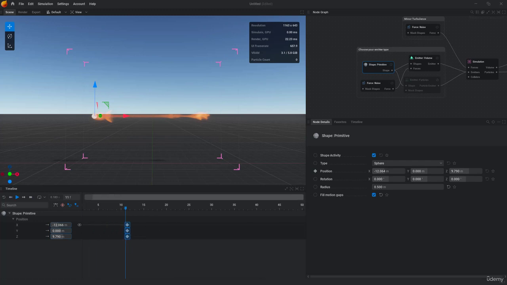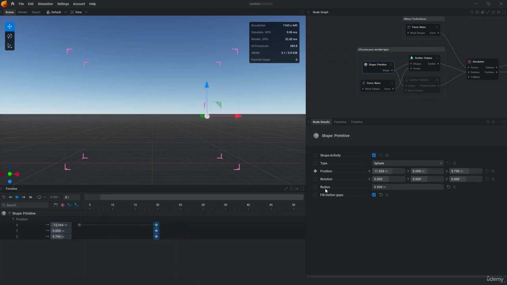I want to show you that even if you click on fill motion gaps, this will not fix it if it's so fast, so you need to be careful about that. As you see, we're still having gaps, so you need to be reasonable about how your objects move. If it's moving so fast, even this one will not fix it.